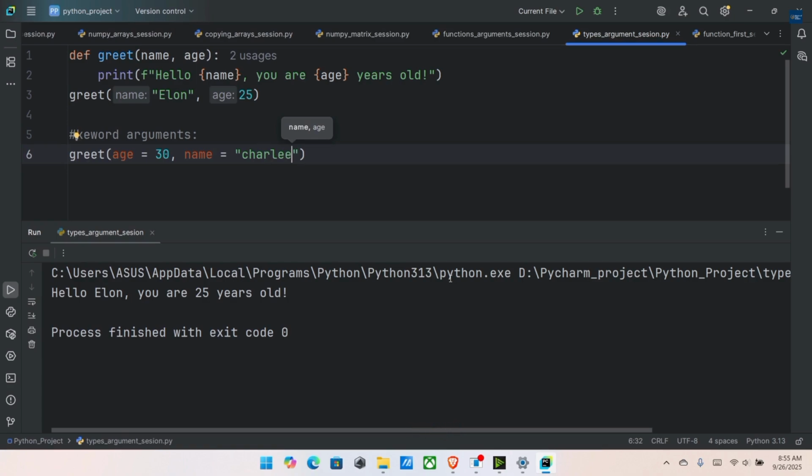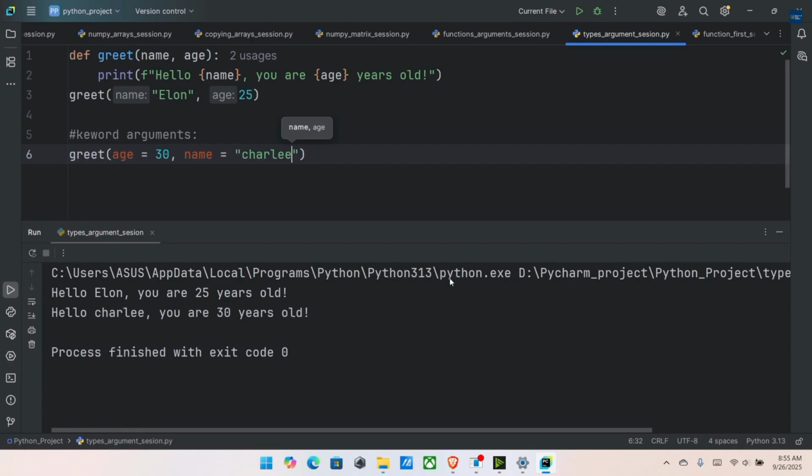We use parameter names age equal 30, name equal Charlie to tell Python exactly which value belongs to which argument. Save and run. Hello Charlie, you are 30 years old. This is super useful when a function has many parameters or when you want to skip some defaults but still assign others.